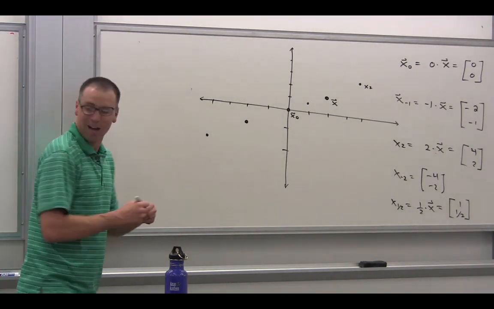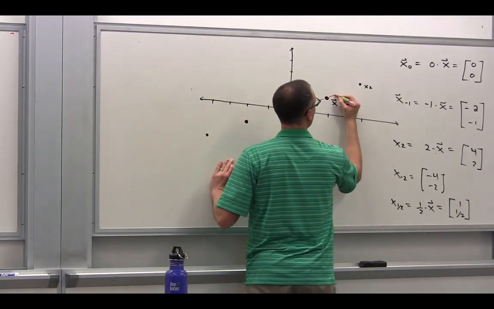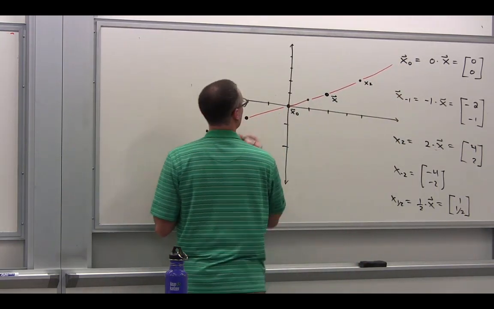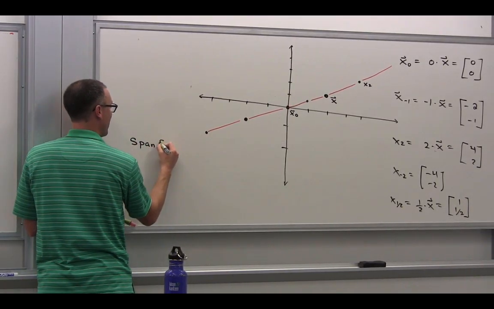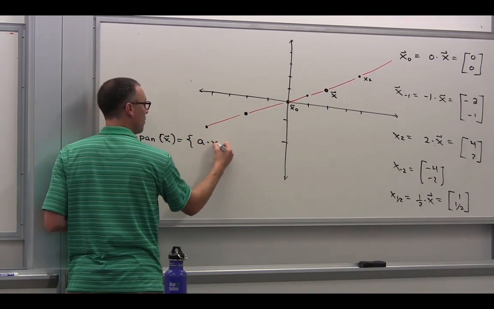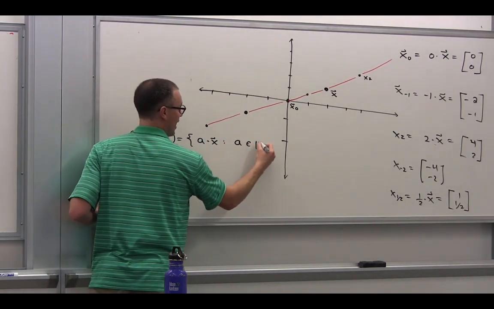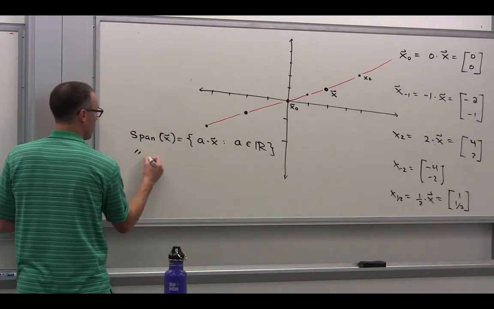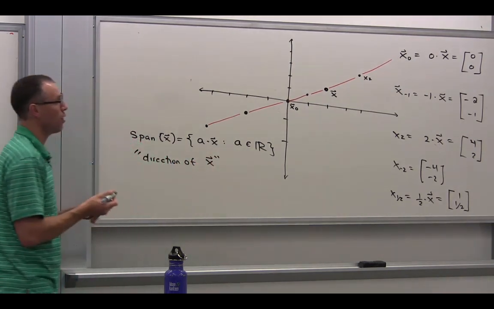Oh, that's actually, so that line that you just called is called the span. And in Math 1C, we saw this. It's called the direction of x. That was one of the major takeaways from Math 1C, right? So later we're going to call it the span of the vector x. And the span of x is the set of all a times x such that, can you guess what condition we have? A is any scalar. In Math 1C, we used to call this the direction of x. It was a generalization of what it meant to be directions.